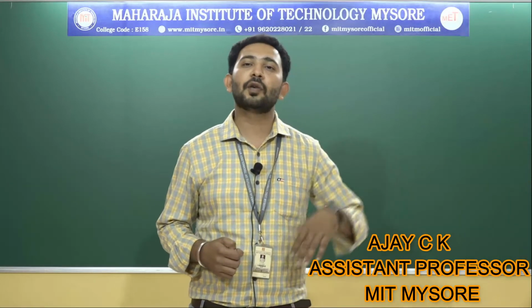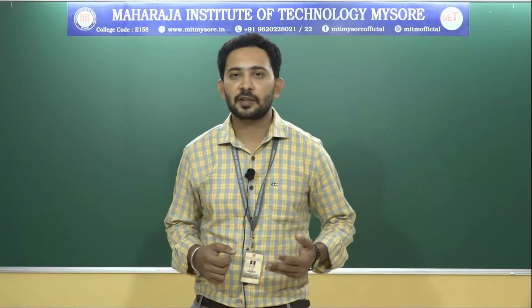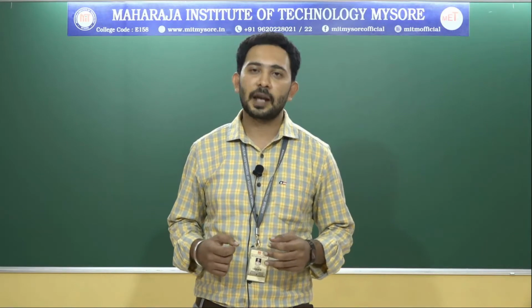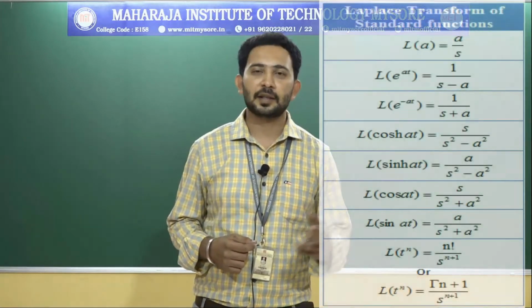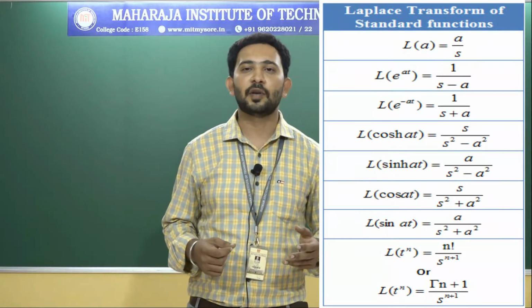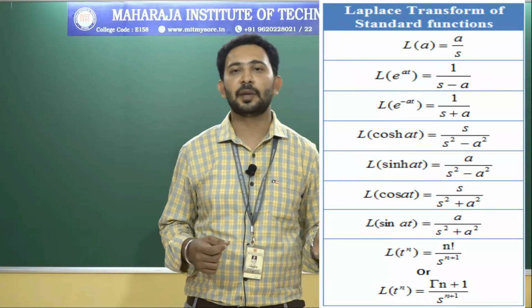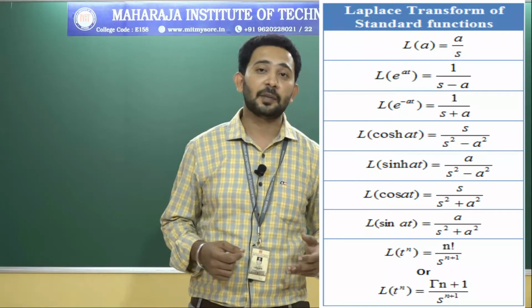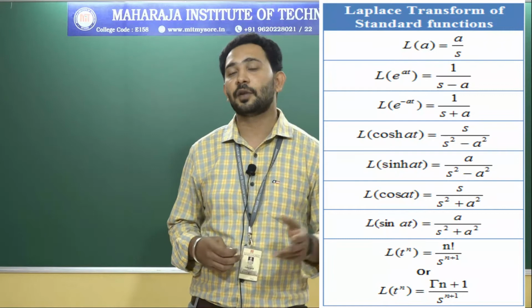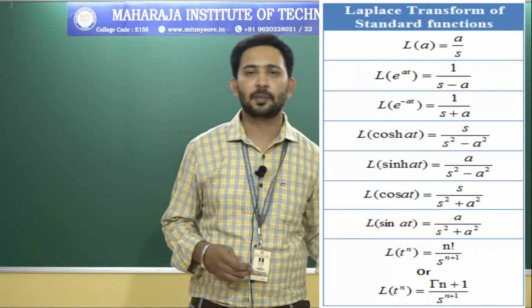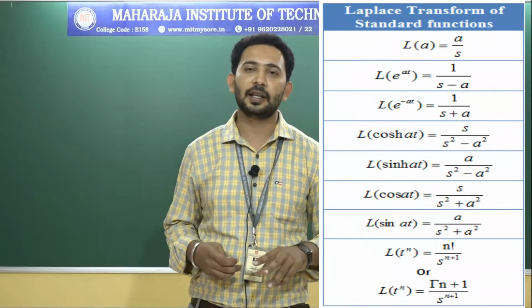Before going to the properties of Laplace transformation, let us remember a few standard functions. Laplace of 1 is 1 by s. Laplace of e power at is 1 over s minus a. Similarly, e power minus at is 1 over s plus a. Laplace of sin at is a divided by s square plus a square. Laplace of cos at is s divided by s square plus a square. Similarly, Laplace of sinh at and cosh at.